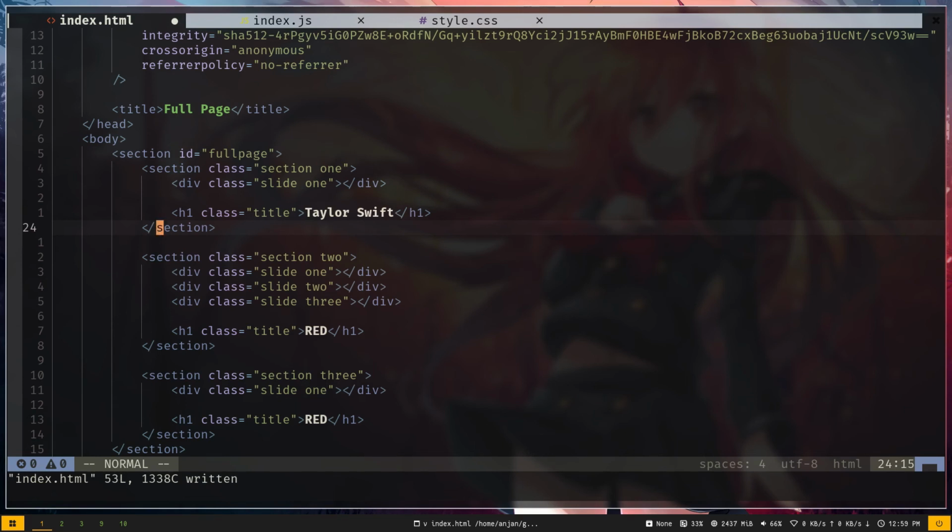So after some days, if you want to add a new section, you again have to copy paste all of this section, then slides, then you also have to attach classes, also have to attach background images separately. Basically, you have to repeat the whole process again, and that will be too much work. Also, if you just want to attach some more content to the section, then you have to go to all the sections one by one and have to modify them. That will be a lot of work. It is not DRY code. DRY means do not repeat yourself. You are going to repeat a lot of code.